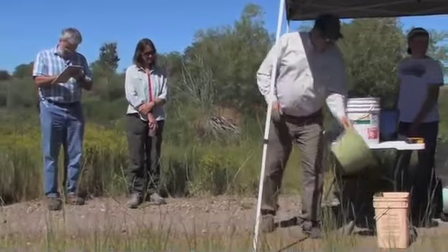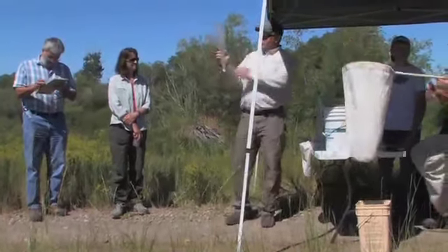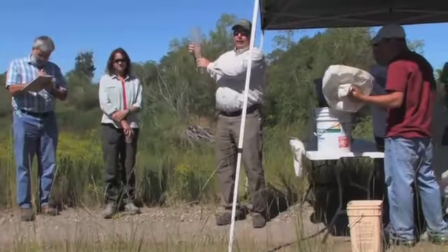You can sieve it through there so you can try to keep it clean. Then we'll dump this into the square bucket so that we can dump it into this cone. We graduated it here so we know how many bugs are in there — we can look and see whether we got 100,000 bugs or however many we got.